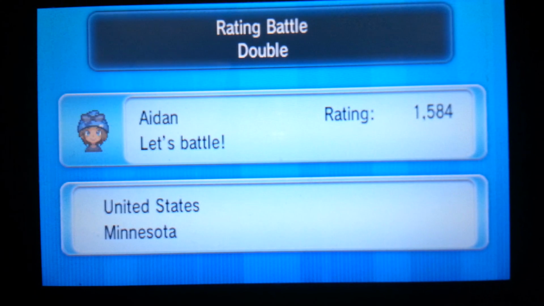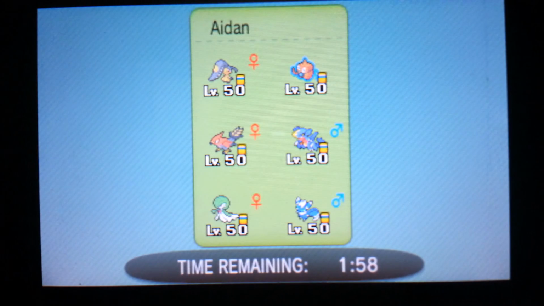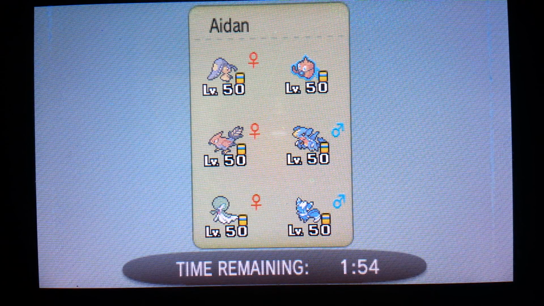My opponent has been chosen from Minnesota in the United States, Aiden. And he's bringing to the field a Mawile, Rotom Wash, Talonflame, Garchomp, Gardevoir, and Meowstic. So we see some good mega potential on the opponent's side here. 3 potentials here.